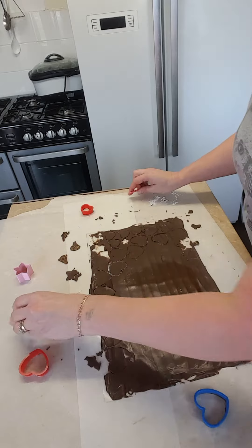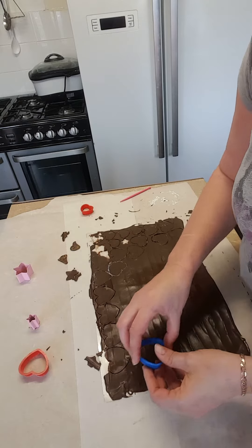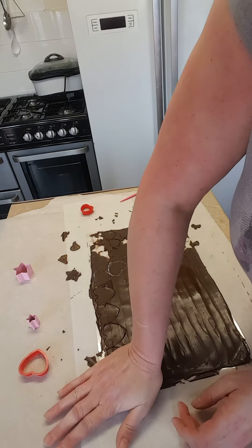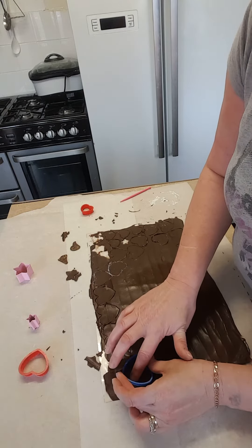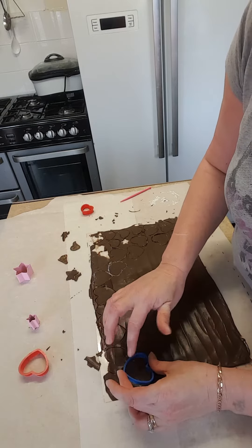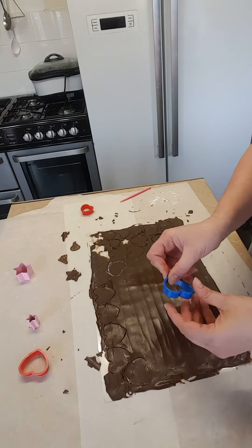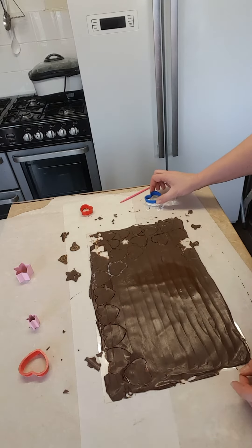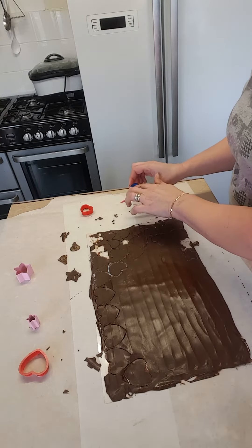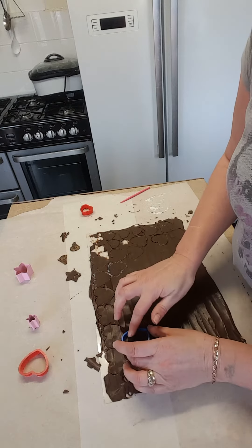So if you're going to make these, have a little practice first before you go ahead and do something like this for a gift. I found the best way to do it is to push down hard and ease it up very very slightly, because the chocolate sticks to it, and once it's stuck it's not easy to get it free. I've been putting a bit of icing sugar on as well just to try and make it release a bit better — it does sort of help, but not brilliantly.